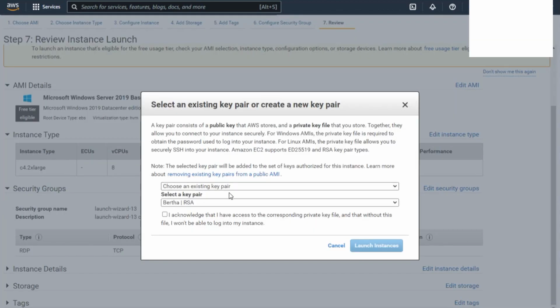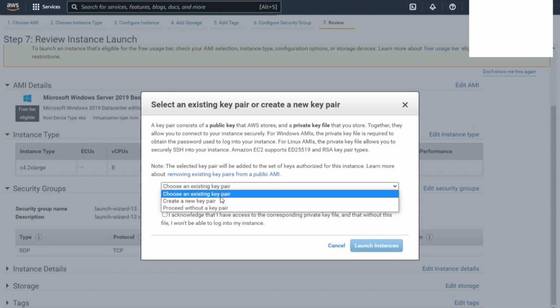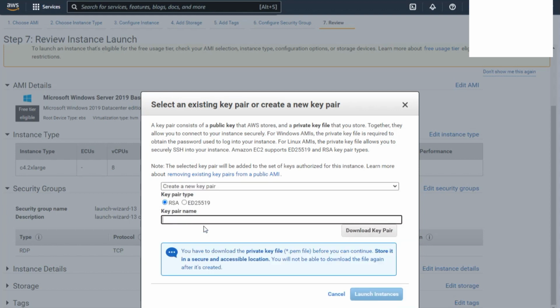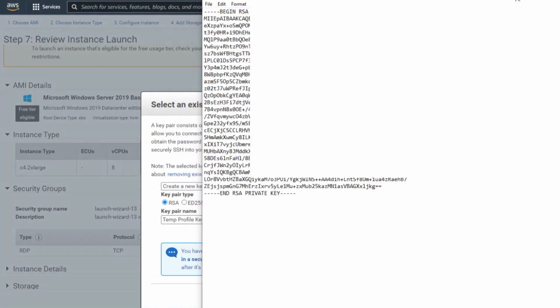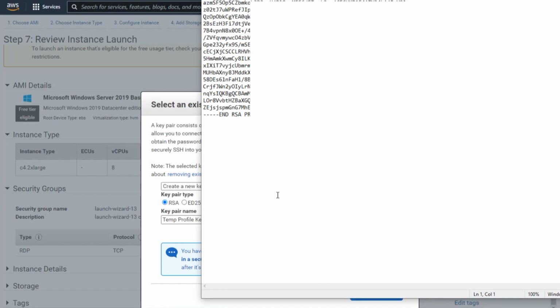Now, when we do this, you're going to need to create a new key pair. Leave RSA and then name it like, I don't know, temp profile pair. Now, from there, you're going to go to download, and you can't see my whole screen, but you see down here it popped up as a download. So I'm going to open that up, and I'm going to block some of this out. Basically I've got a notepad up that's got the entire file on it. This is part of it.